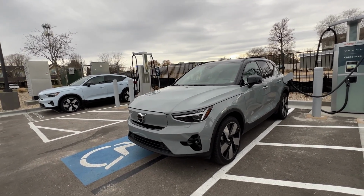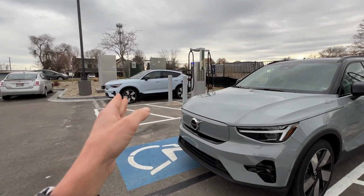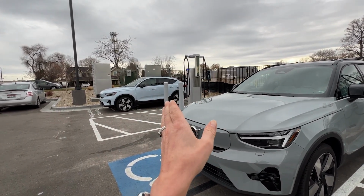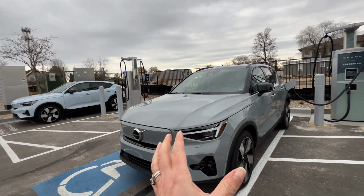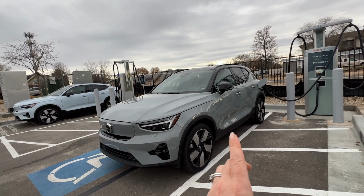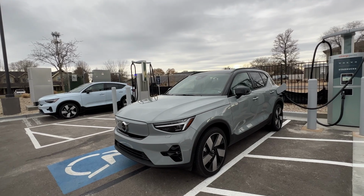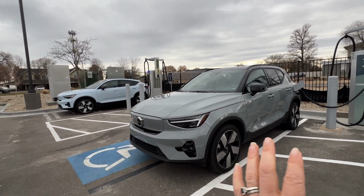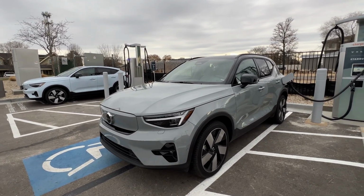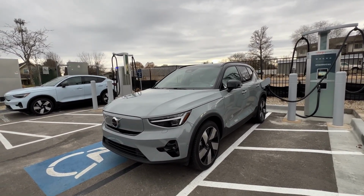So I really like both of these vehicles. I think they're super comfortable. But in the C40 with the lift back, coupe-like rear, you have limited visibility out the rear. And I'll point out, weirdly, even though these are on the same platform, this vehicle has more of an upright driver's seat, so I felt like I was driving a truck more than a car. So I just wanted to give you a little bit more information about what I'm driving and what's happening at this power station. All right, there you go.